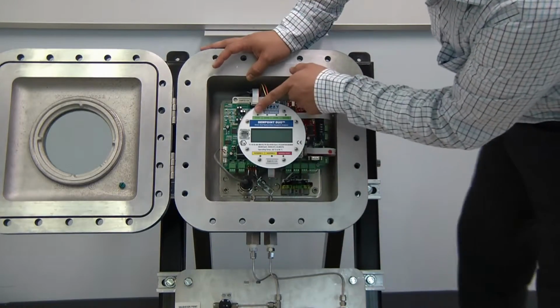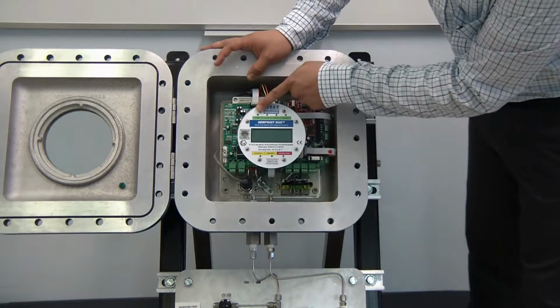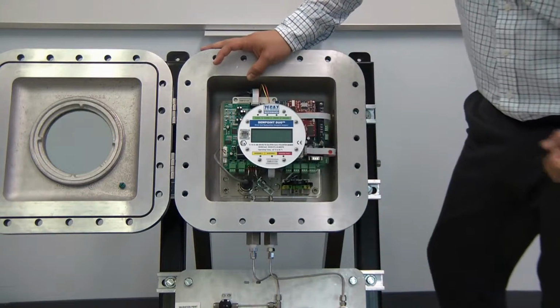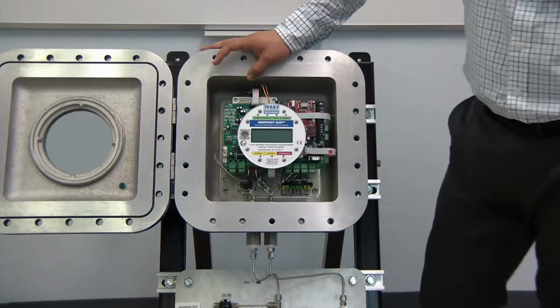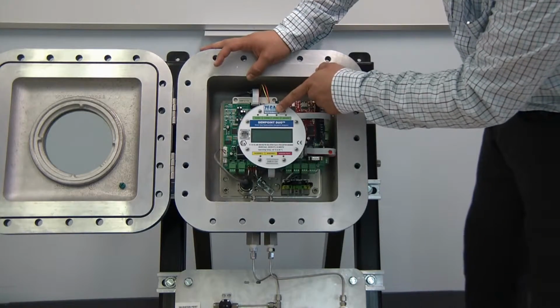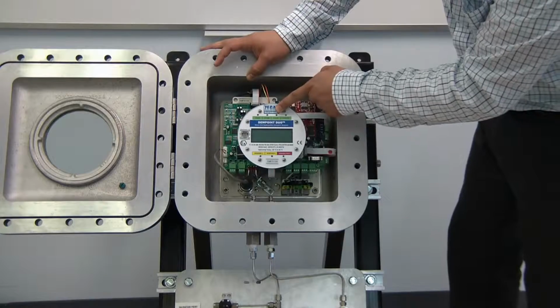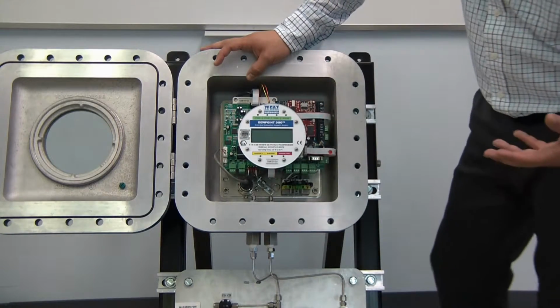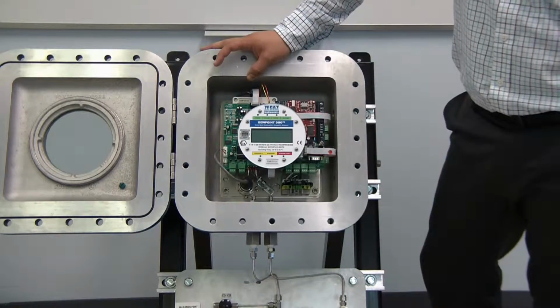We have our indicator lights, so power means that we have power to the unit. Cooling only turns on when the cooler in the unit turns on and will get brighter as it cools down lower in temperature. Status light means that everything is electronically working correctly, and the infrared light is to indicate that our light source is working properly.